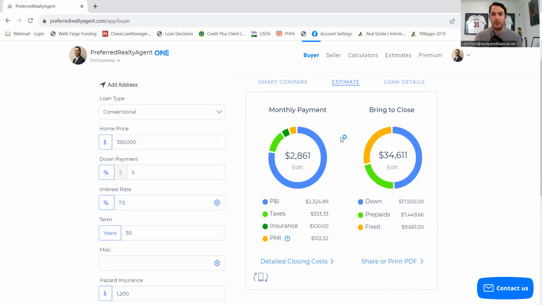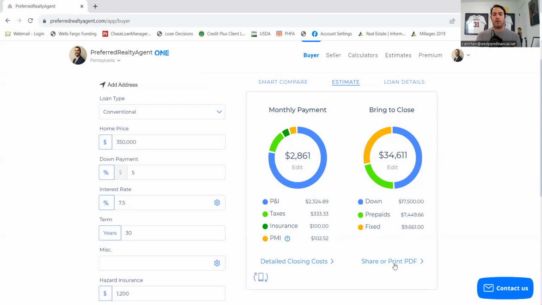So if you're on the computer, all you have to do is hit share or print PDF. If you're on your phone, there's going to be a little widget in the upper right-hand corner of your screen. It's going to be a box with an arrow coming out of the top.